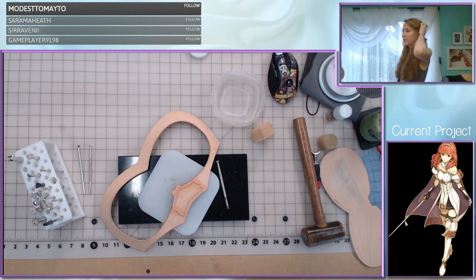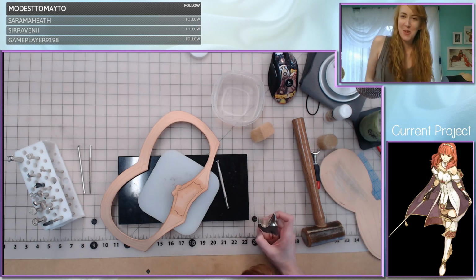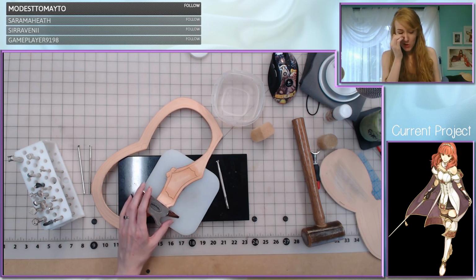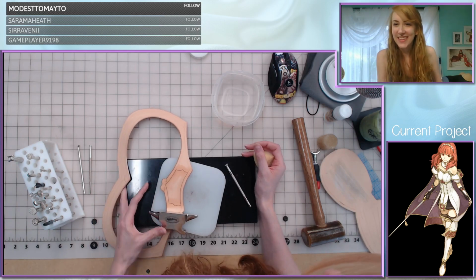Dang, I legitimately don't know where I put it. Oh, there it is. This whole table is a huge mess. It just keeps getting worse and worse. As I progress on a project, my workroom just descends into chaos. And so that's how you know that I'm deep in something big.